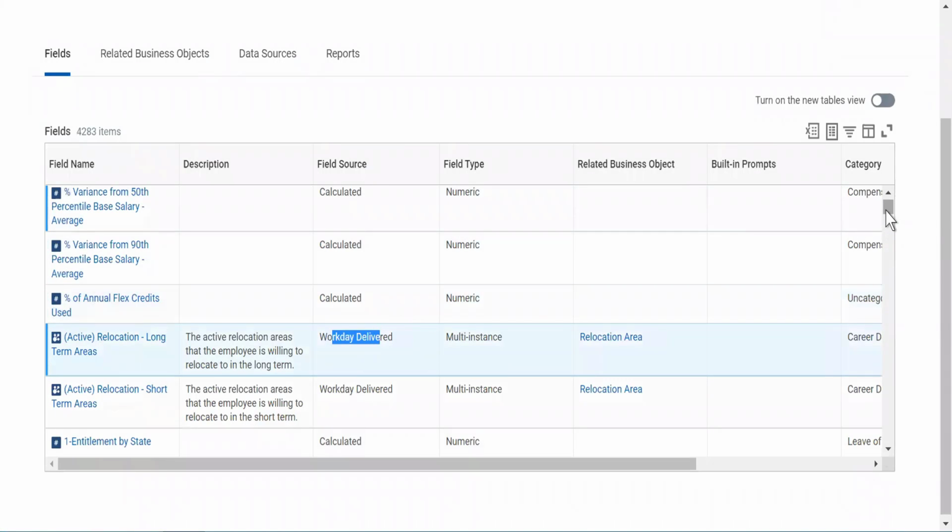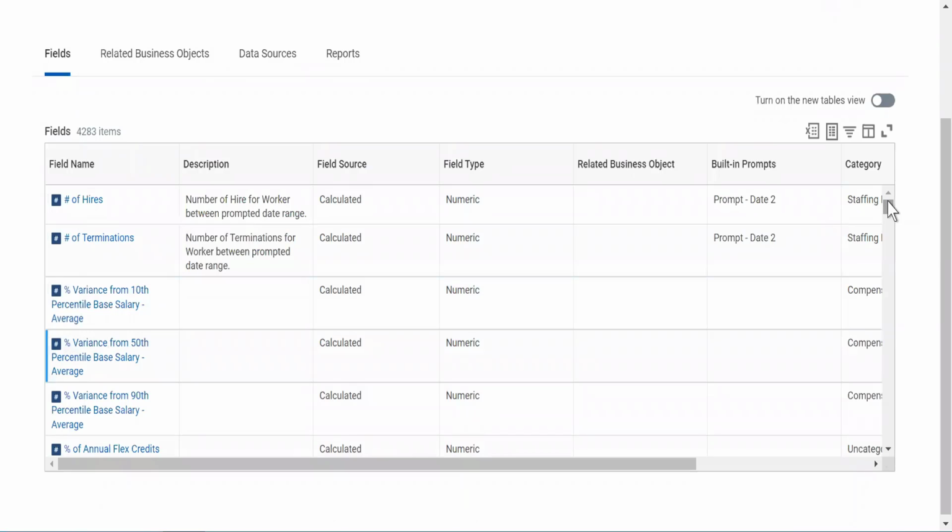Now, what are the field types that are available in Workday? There are 7 to 8. I don't have the exact number. We can write down the options available and then count them. The first one is numeric, that you see here. Numeric, what does that mean? You can put any number. It can be minus, plus, whatever you want to put in. There is no limit as per the definition.